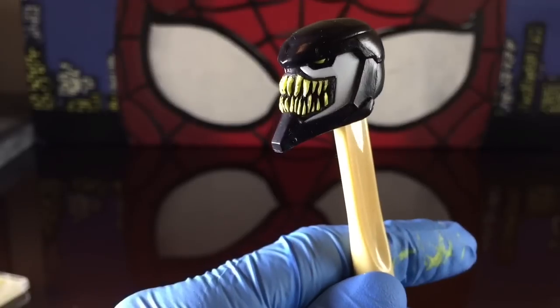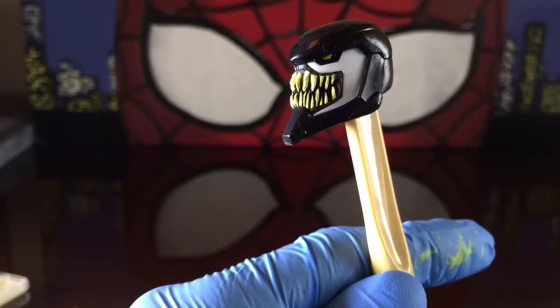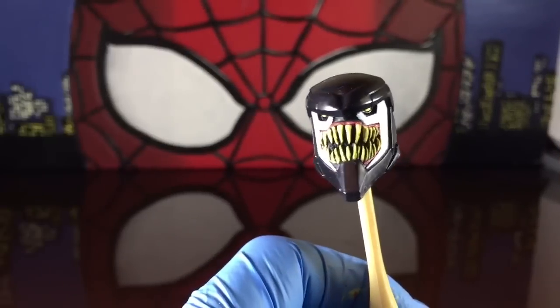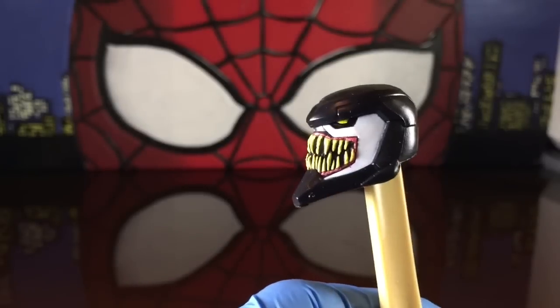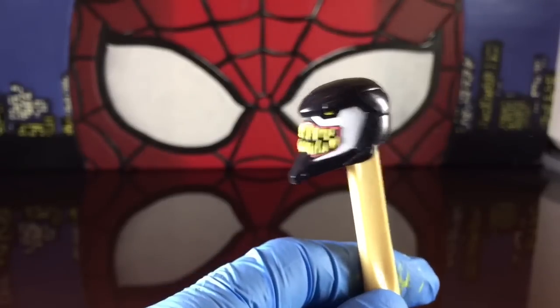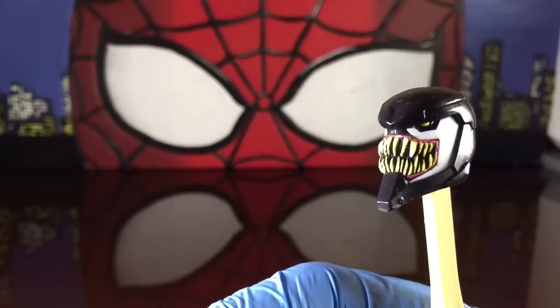This is where we are right now. Again, I still have to clean some of these teeth. I only really notice when I'm looking in the camera. Like right now, like this one. And then I'm gonna actually do the gum line. That's me putting on some gum lines. I'm gonna clean it up again. Remember, this is all just apply and then clean at the end. So I still didn't apply any white to the teeth, so there's no shading on the teeth yet. But I'll get to it.